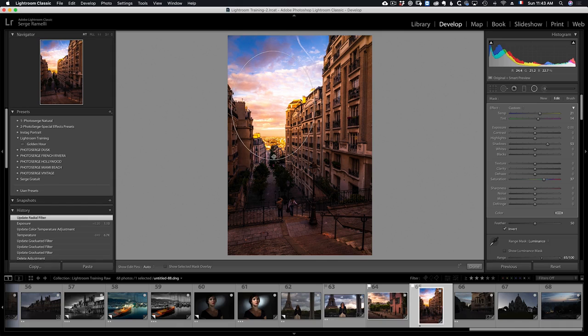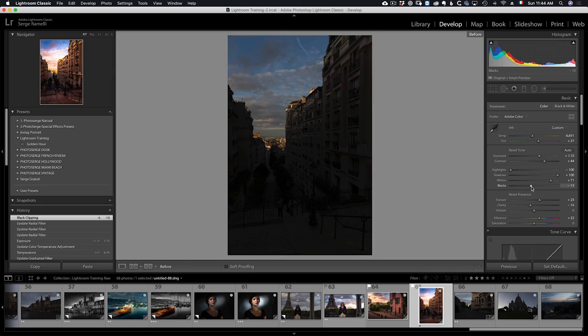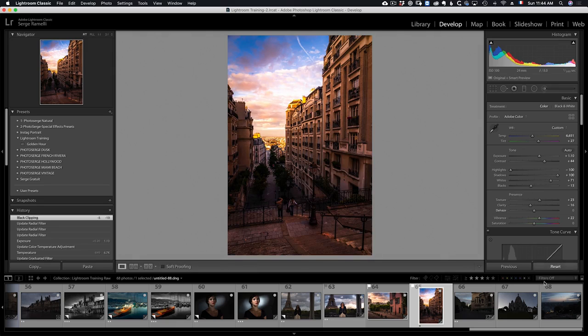Okay, and voila. And then you have to find a name convention for this preset. But I'm kind of liking what this thing did here. Maybe a bit more black. It's still a lot better than before. I mean, it's not a great photo, but I want to save that.